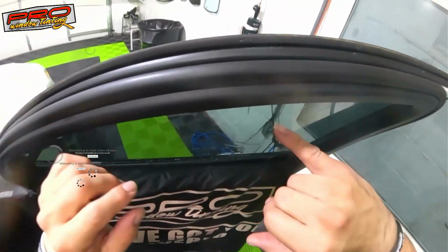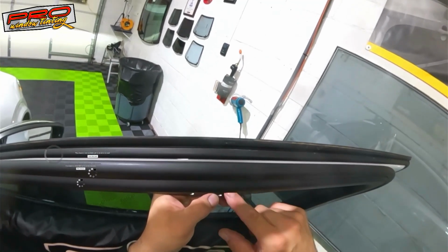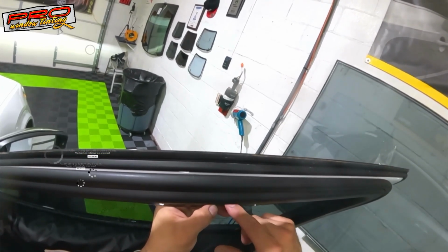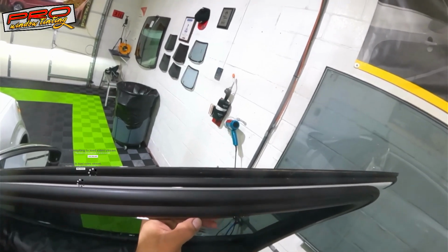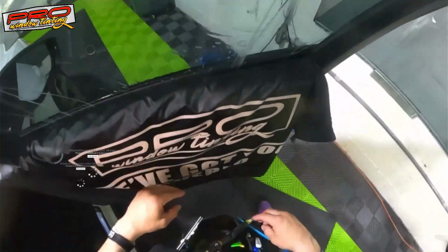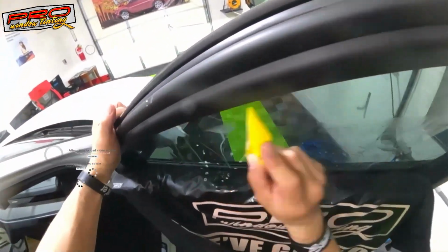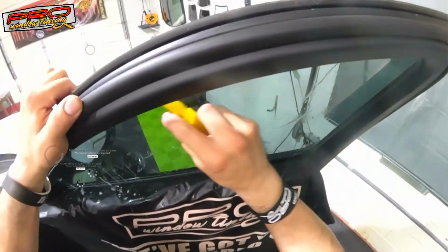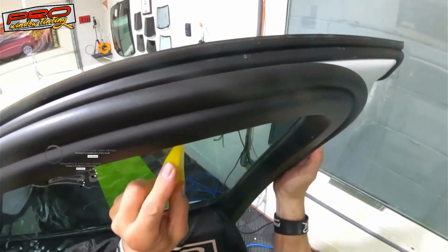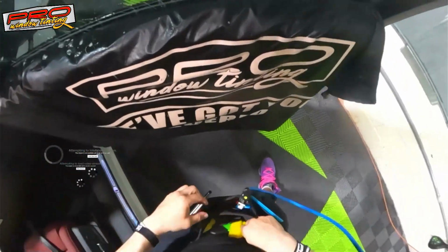Oh shit. Hold on right here. There you go. There it is. So, there you go. I could save a little part over here, just putting some saliva and then scratching it off and removing it. That way I get as little contamination as possible, and the job looks cleaner.